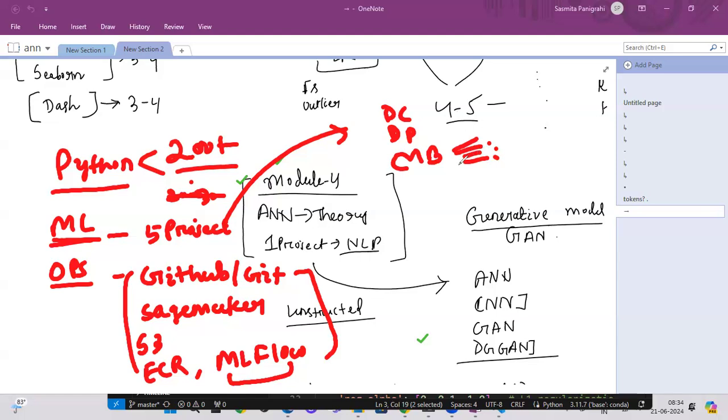You have 3000 columns. Obviously, all columns are not important. How to select the top 5 columns which are really impacting the result, right? That is called feature selection. You have some abnormal data, how to remove it. You have some data which is missing, how to treat it. All of these things you will learn in data pre-processing.